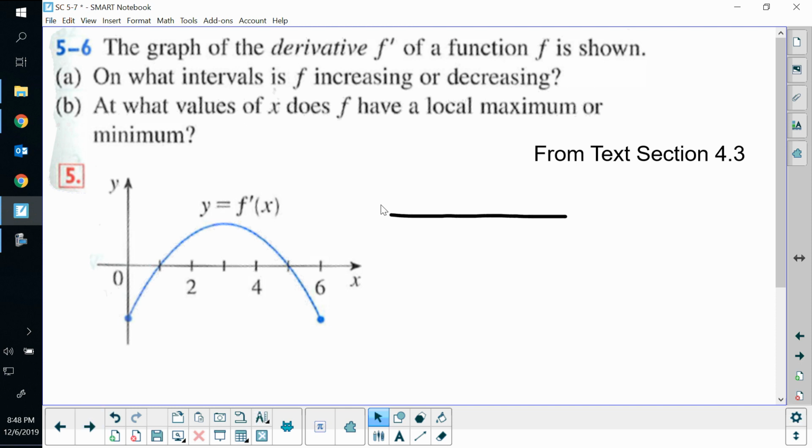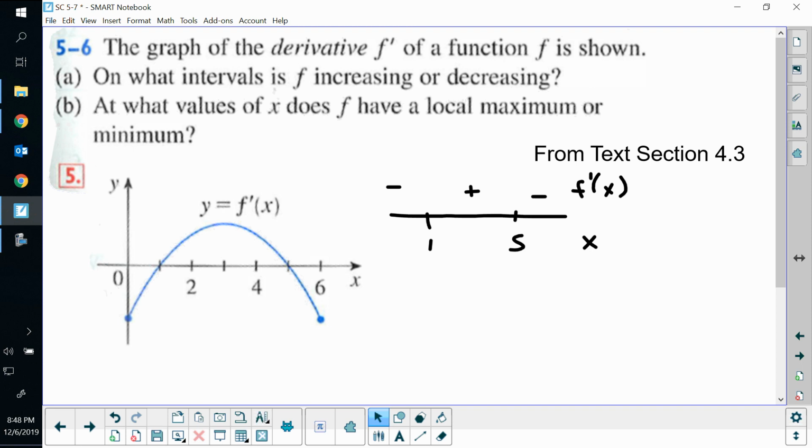So let's draw our number line. Our critical values are places where the derivative is 0. So we've got them at 1 and at 5. So down here, these are values of x, and up here, we're going to be putting values of f prime of x. When I say values of f prime of x, we're going to be doing positive and negative. Well, before 1, the graph of f prime is below the x-axis, so it's negative. Between 1 and 5, the graph of f prime of x is above the x-axis, so it's positive. And from 5 and onward, it is then negative.